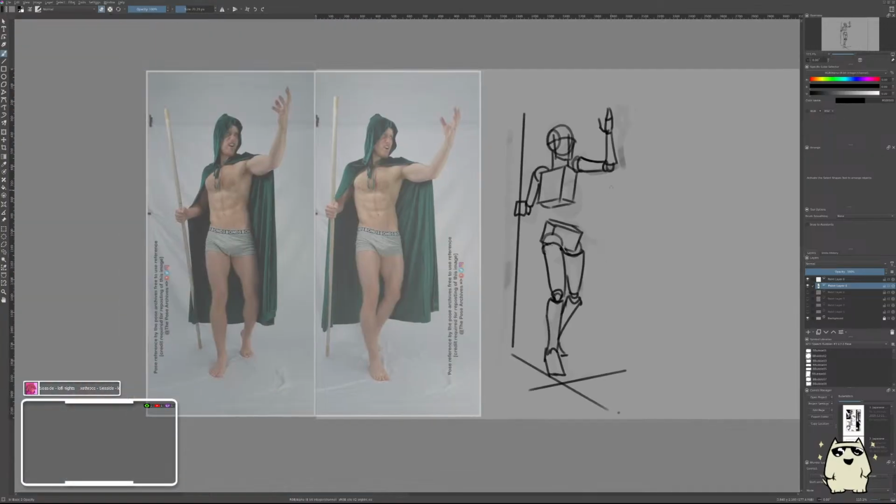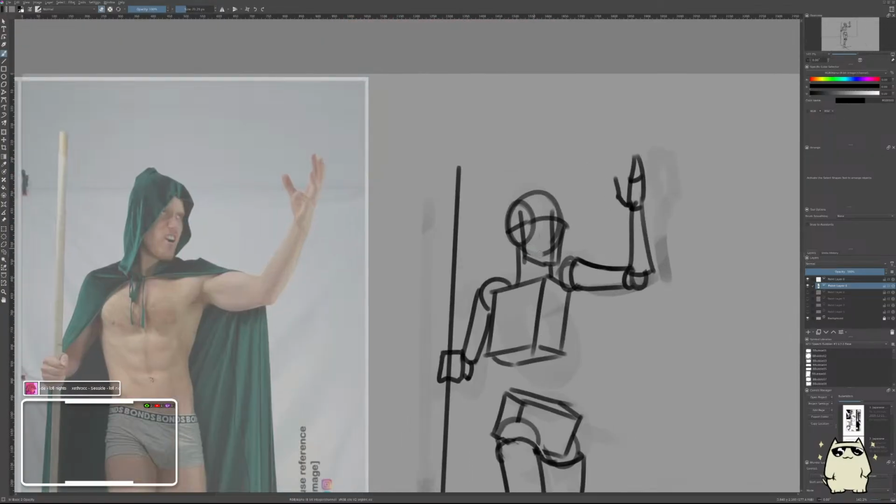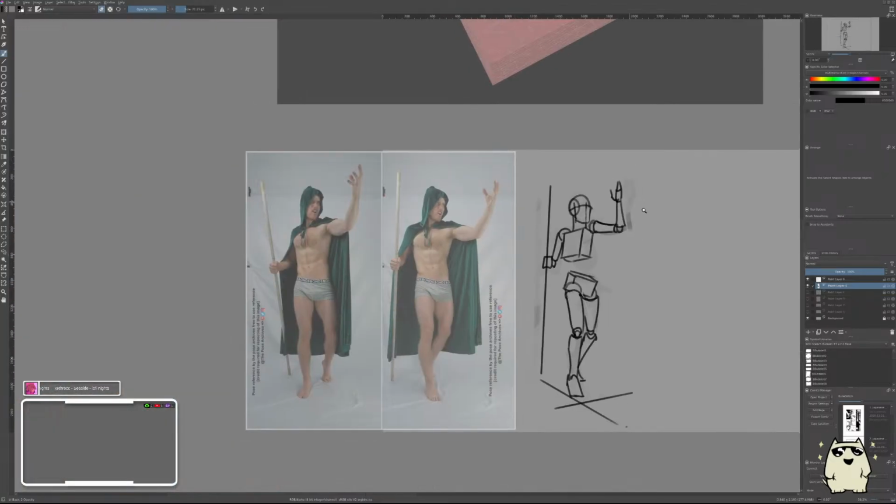Alright, that one goes there. Cleaning this mess up, like that. And I also suspect that his whole torso might also need to be straightened up a little bit more.